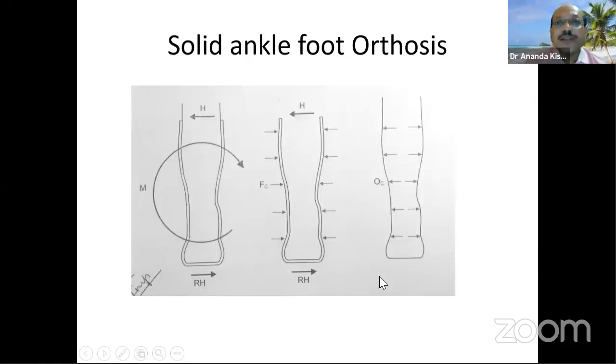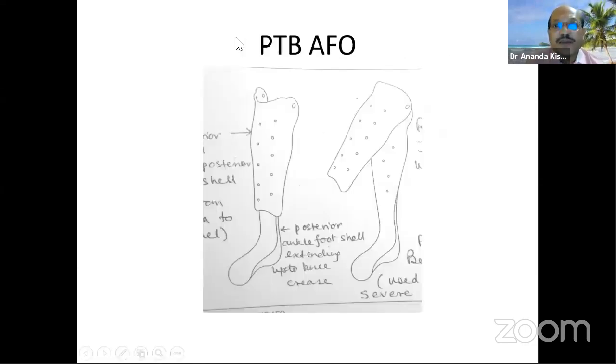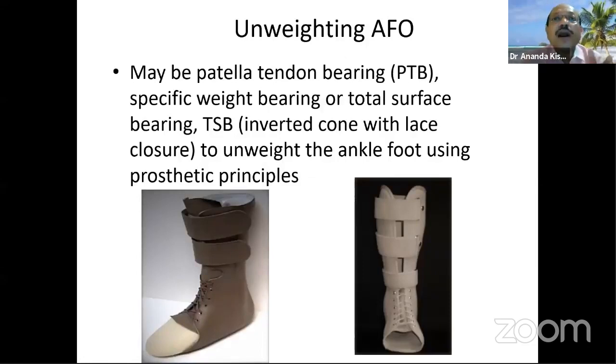Okay, and see the solid ankle foot orthosis. Basically, this is the patellar tendon bearing ankle foot orthosis. This is the anterior shell and this is the posterior shell. This anterior shell is molded and made of thermoplastic. It is molded similar to the patellar tendon bearing PTB plaster, as we mold on the side of the patellar tendon, the ligamentum patellae, and also against the tibial condyles. And this posterior shell will bear weight, and there is some strap. So this is a patellar tendon bearing ankle foot orthosis, and for the femur we can use the ischial weight relieving caliper. Now, the unweighting ankle foot orthosis may be patellar tendon bearing or non-patellar tendon bearing.